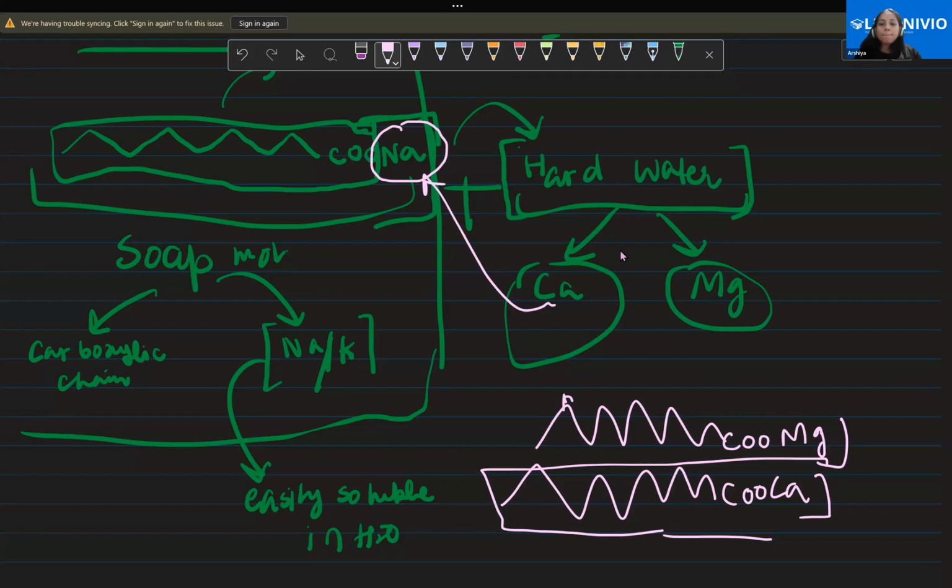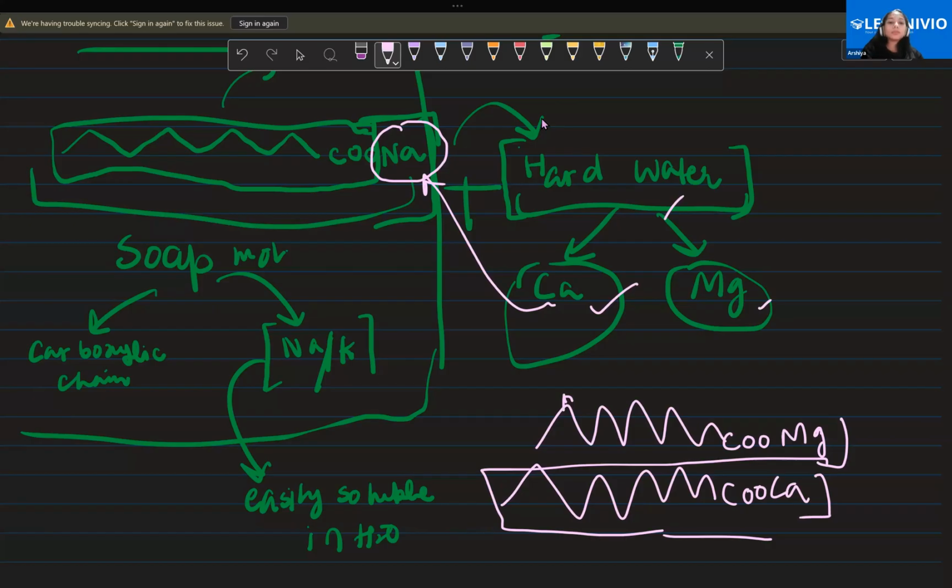Ma'am, we usually use hard water in our daily life, right? Yeah, but it still contains a smaller amount of these impurities. For washing our hands and even clothes, we use hard water, but it's not that hard. It's mostly towards the soft water side. Do you have any more questions?